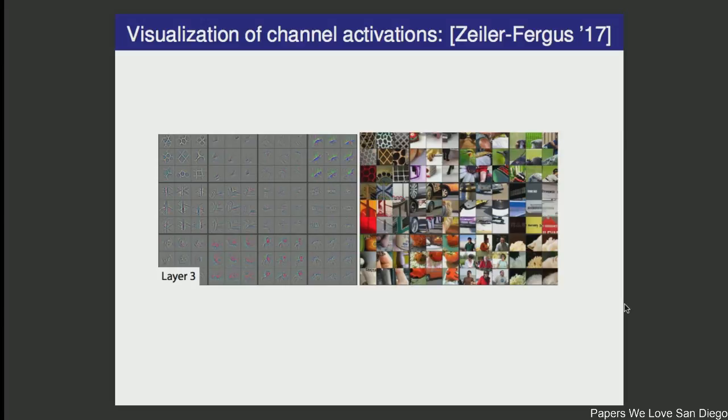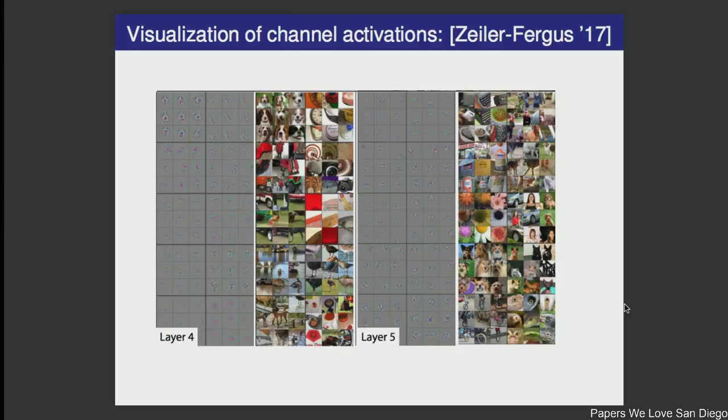There are some better pictures on the next one. These are the inputs to the whole network. It's asking, of all the inputs that we have, what patches of images highly activate the filters in the various layers. The one on the right side is not the input to layer 4; this is the input to the whole network. Each of these pictures is actually larger, but we're selecting which patch of each picture is highly activating the filter that's represented here.